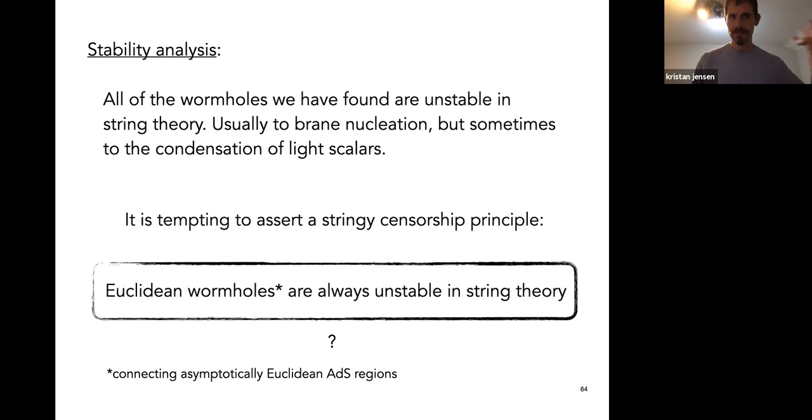But didn't you prove that at the beginning? I said saddle points have this property. No, but you proved at the beginning that the partition function has to factorize. Well, that is certainly true, but I would pose it as a question in gravity. I would say that that's a consistency condition that has to be obeyed by string theory. How is that actually achieved? It wasn't obvious, we can find these configurations. Why should it be the case? A priori, that would be a reason to expect that this is the case, but expecting and showing are different things.